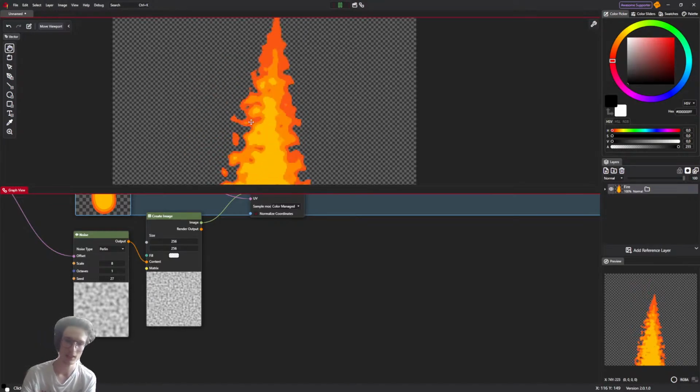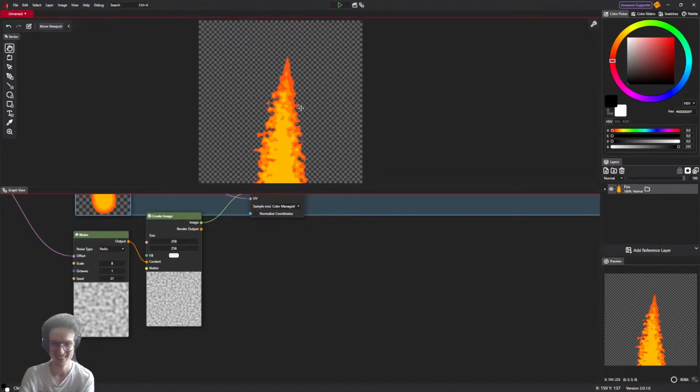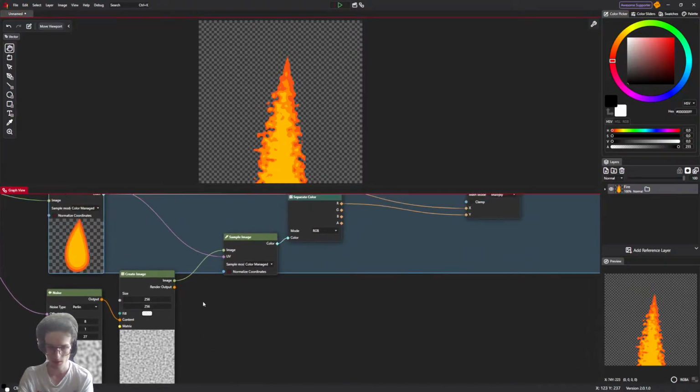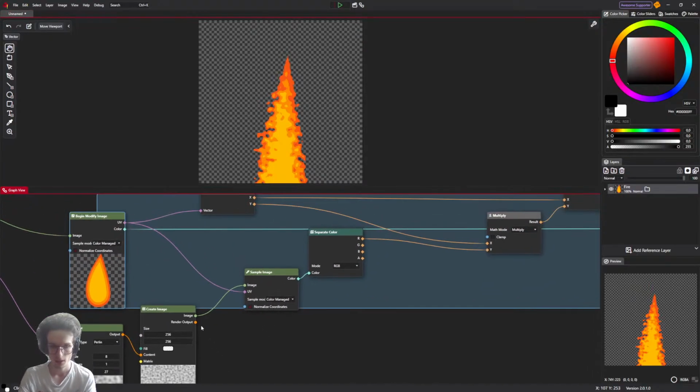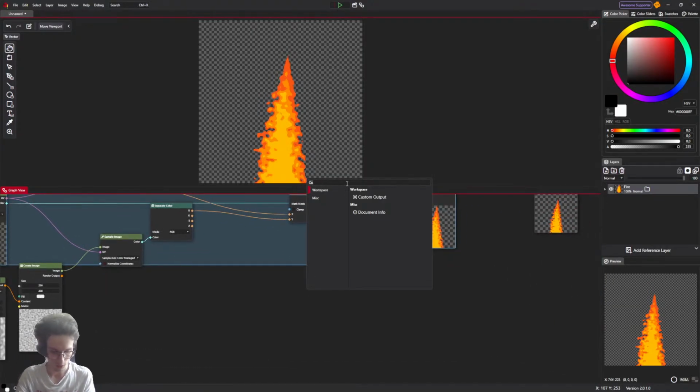Now it looks a little like a tree on the wind. It seems like the bottom is more wiggly than the top, and we want the opposite. Exactly, Alex. This is what we want. I think it has something to do with UV. I think I know how to fix it, at least cheat a little.